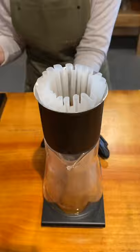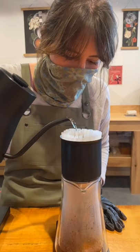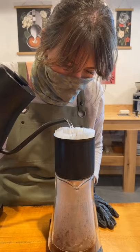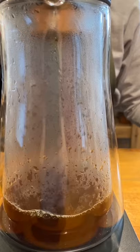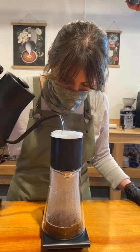You don't want to spend a lot of time pouring your water into the first initial bloom — get it in pretty quickly. For my second pour, I'm going to pour to 180 milliliters. I want to see the water level bed pretty high at this point. It's really important to be paying attention to your water level within your brew versus the time on your timer — the water level is more important than the timer.